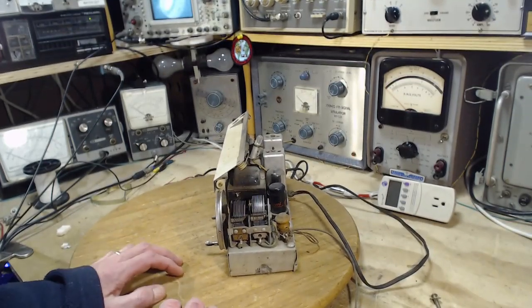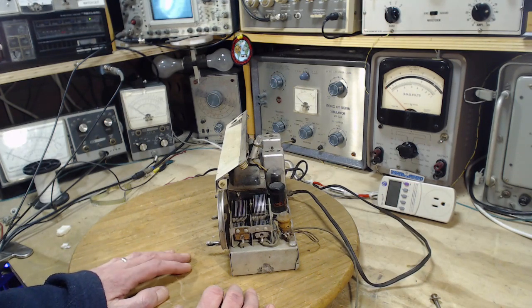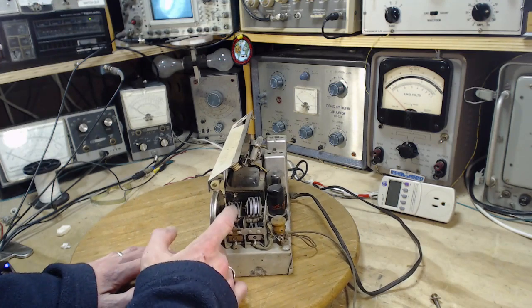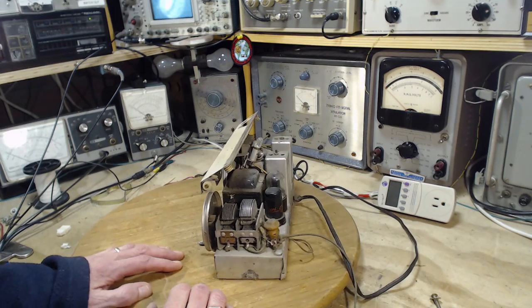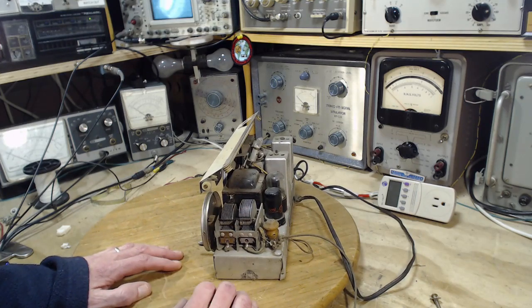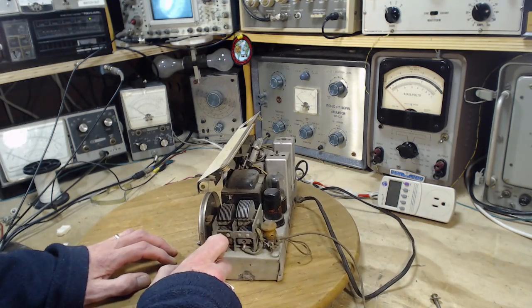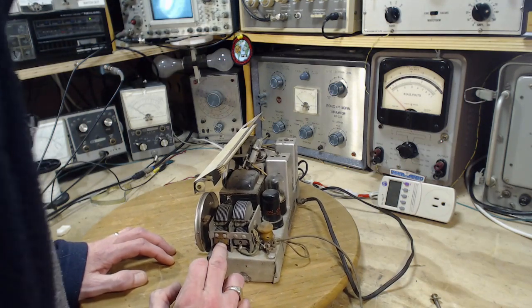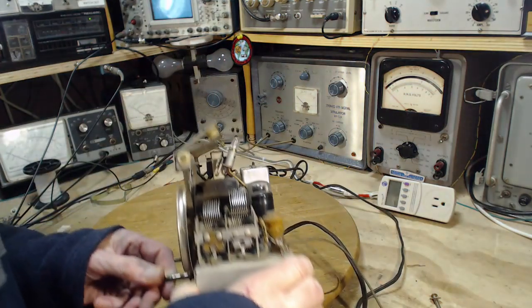The tuning capacitor. The plates have been bent out. This is something I was working towards on four previous radios I've been working on, Baby Champ and Champ radios, preparing myself to attempt to do this bending. You notice on this radio, oscillator plates bent out a bit, and the antenna. I guess you still call that an antenna. What's this tuning against? Didn't really notice on the schematic. But in any case, this plate's been bent out. And even these look a little bent out, so somebody's done it. You got the trimmer there, the one trimmer. Is that the only trimmer in this radio? Let's look underneath.